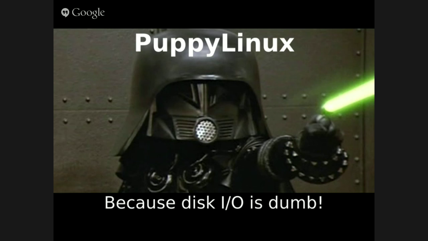Okay, why do we want to run in RAM? As the saying goes, because disk I/O is dumb. In modern computers, your disk I/O is going to be your slowest point. Now, if you have an SSD, then this isn't going to be as bad. But again, we focus on older hardware. If you're using an old parallel ATA drive in your system, your device I/O is very, very low. And if you're constantly having to read from the disk, you're going to suffer because you have to wait for that data to be pulled out.